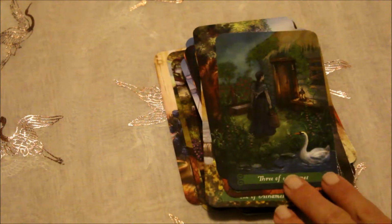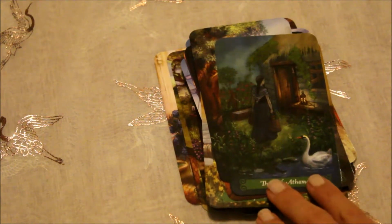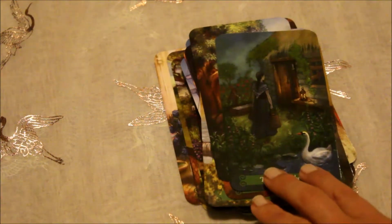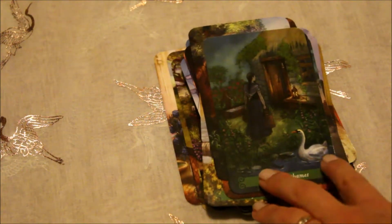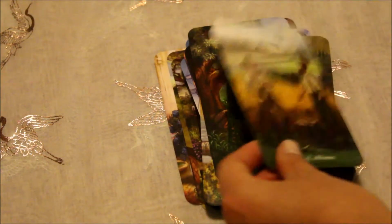Oh, that reminds me of the novel that I read a little while ago by Juliet Marillier about swans. I can't remember the title of the book, but it just, wow.